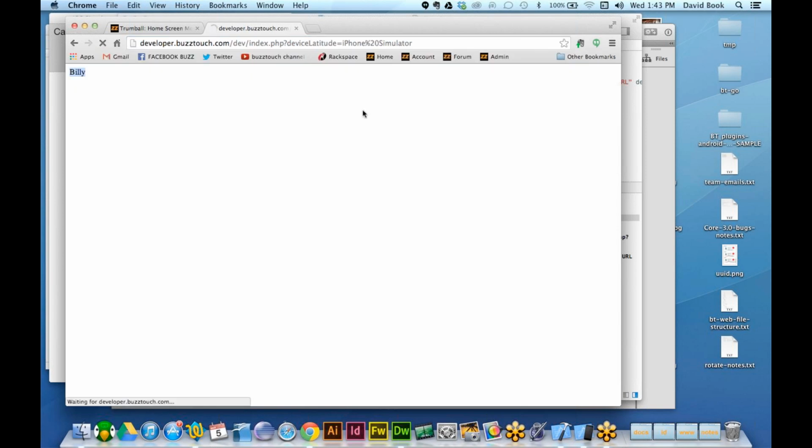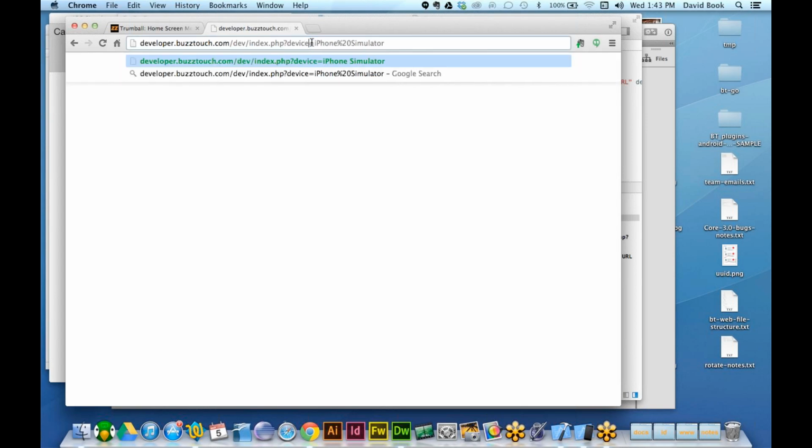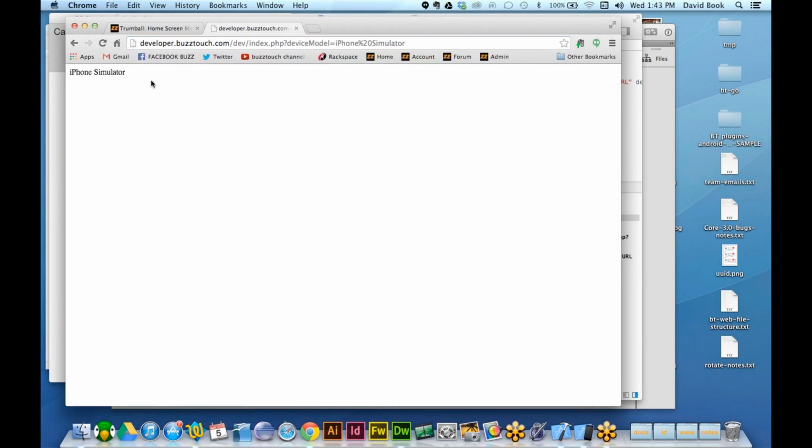So if I use a regular browser and I make that request, watch what happens. Oh, yeah. There's device model. See how it says iPhone simulator? Just what we want, right? But look what happened to the address bar.